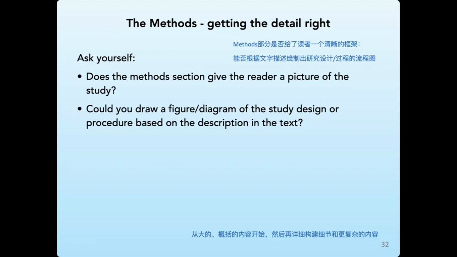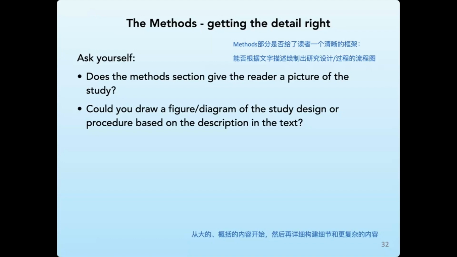So as a reviewer, and sometimes even as an editor, I might read the method section and I cannot understand what the authors have done, and I will try and draw a diagram to see if I can work it out based on the text. If I can't do that, then I immediately say that I can't evaluate the rigor of the science because there isn't enough detail in the methods, or the methods description isn't clear.